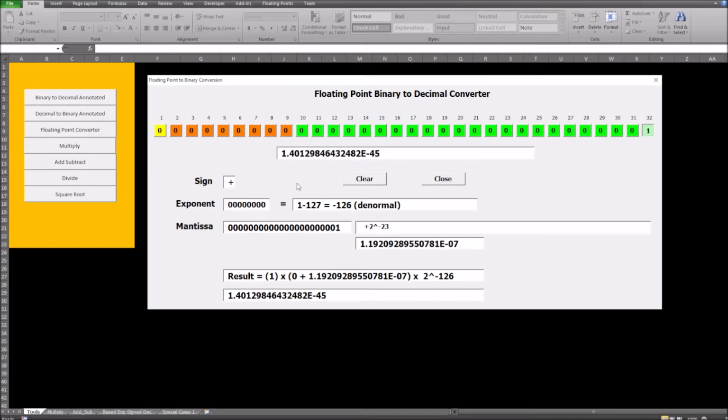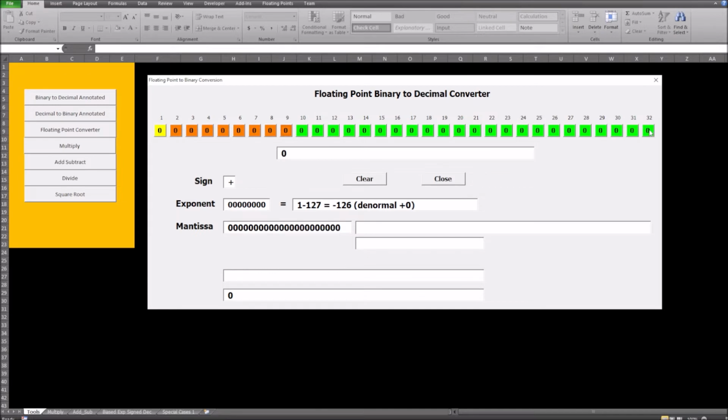So if we put a 1 there, and you can see here the subnormal, now they're sometimes called denormal as well, the exponent value always goes down to -126. And you can see here the result is going to be the sign, and it's going to be the 0 plus the Mantissa value, and it's 2 to the -126. So you can see that this goes all the way down to a value of 1.401298 times 10 to the -45. So we get all the way down to 10 to the -45. Now, if we looked at the smallest normal number, you can see it will only go down to 10 to the -38. So we got all this extra range as it heads off to zero.